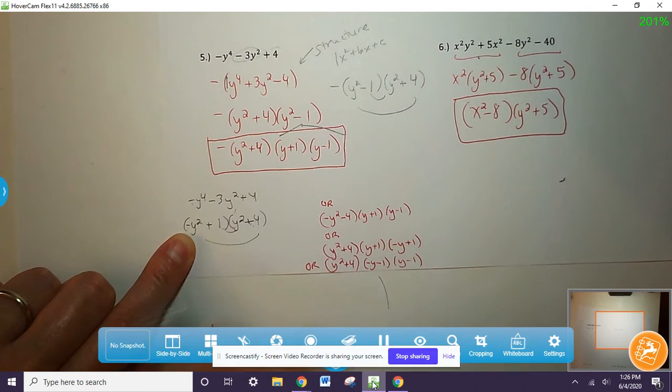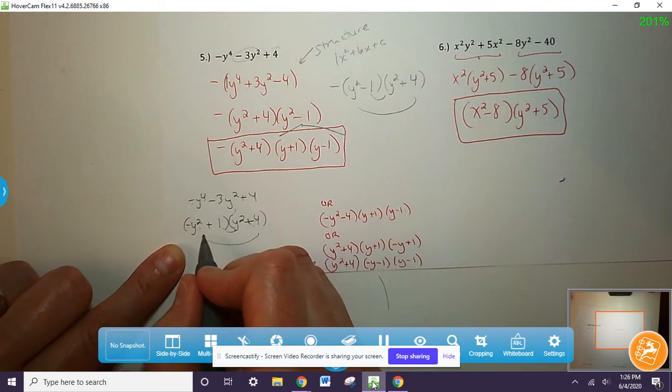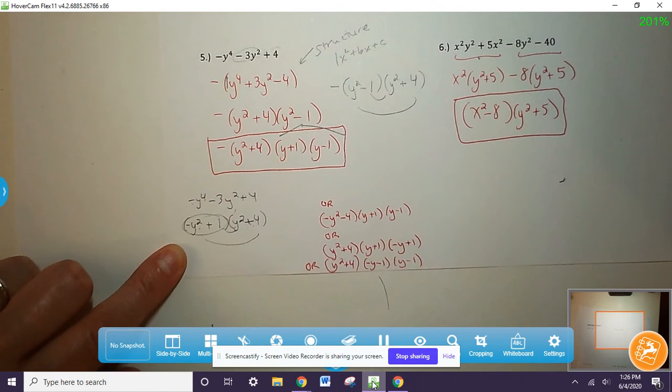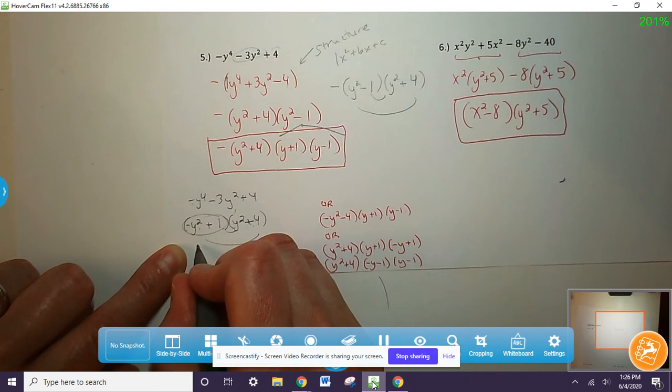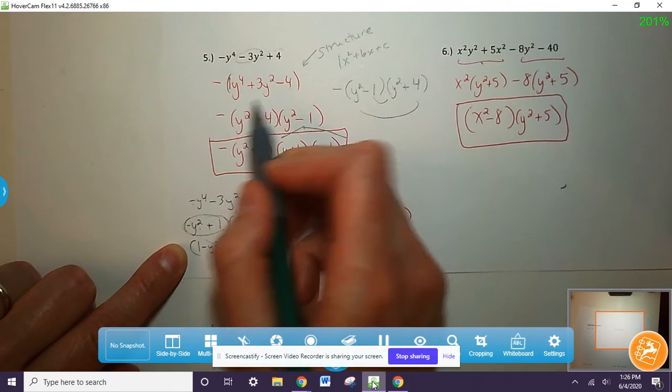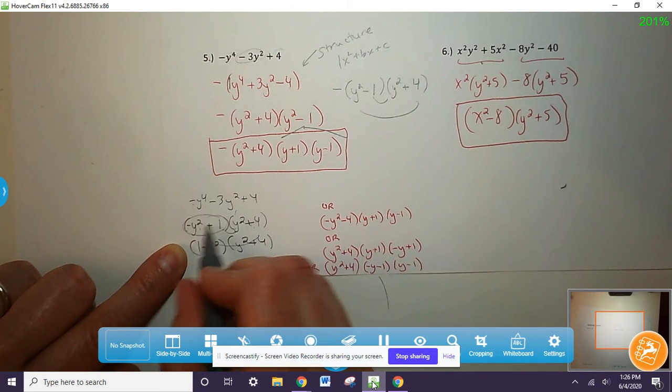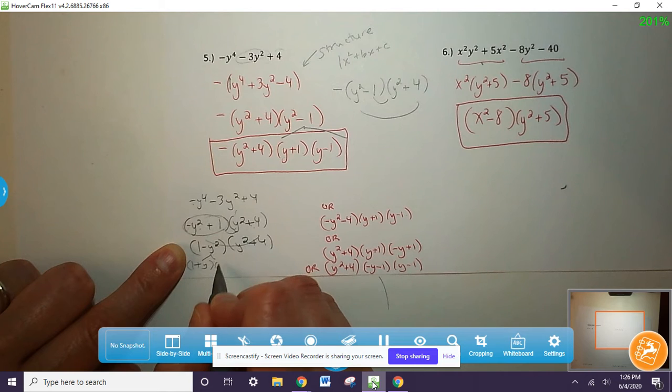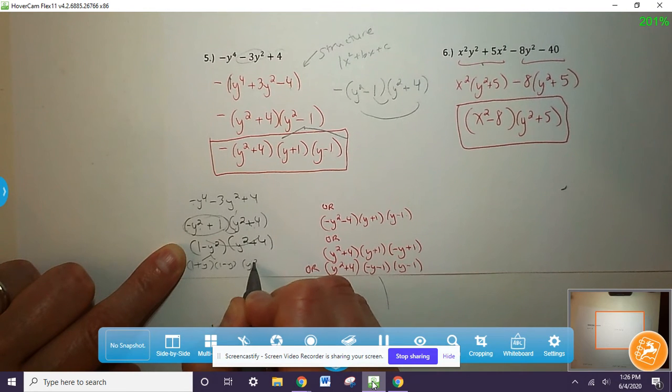So if you have this, you then have to recognize that this is a difference of two squares. I think I've probably convinced you this is not what you want to do. I think it's much easier to factor out that negative to start. So if you swap the order of those terms, you'll see that you have a difference of two squares, but you'd have to recognize that. So I think this is much tougher.